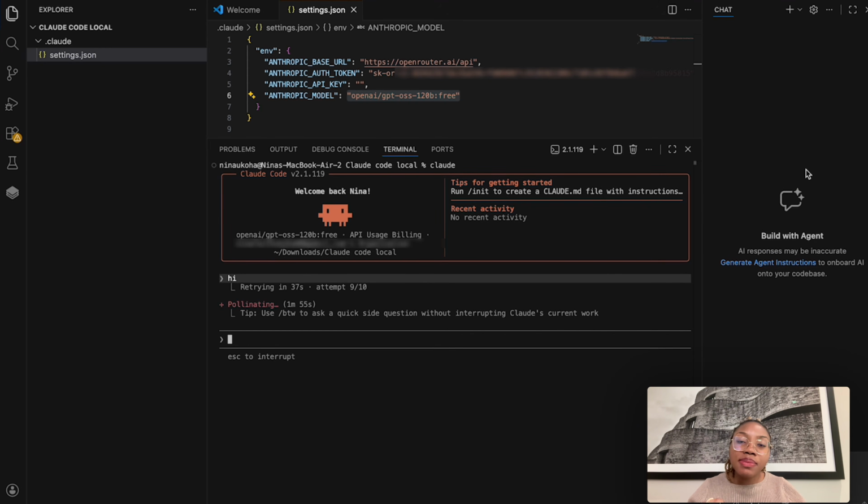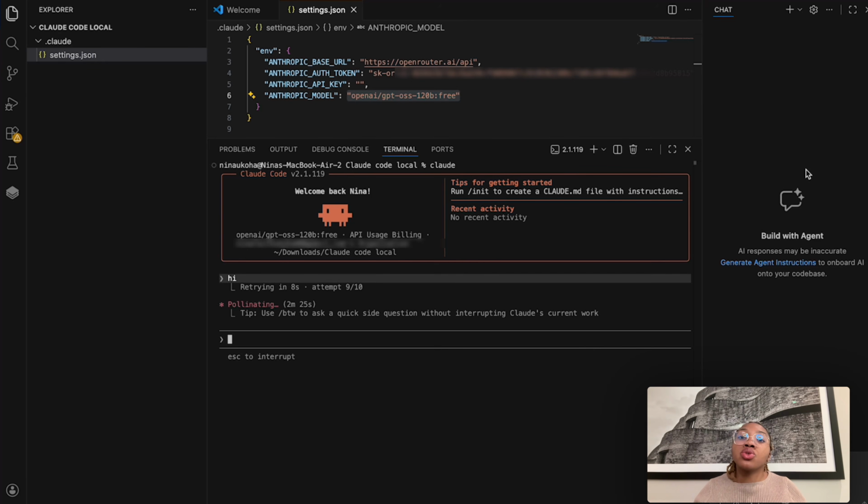Now, so far, this has been taking a very long time to run, and I wanted to give a disclaimer about some free models. For some specific free models, depending on how people are using them, you could get rate limited. That's what typically happens with some of these free models because there are just a lot of people trying to access it at the same time.